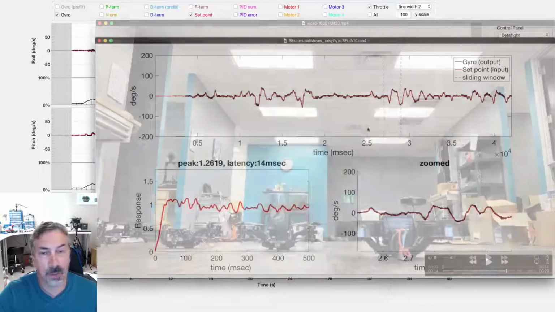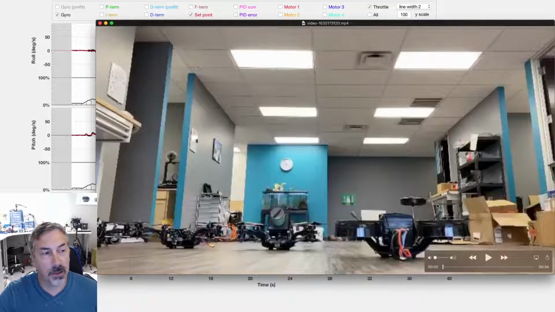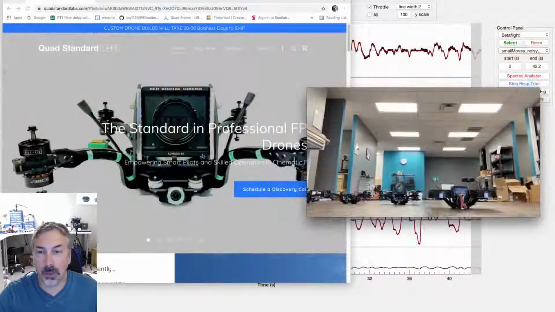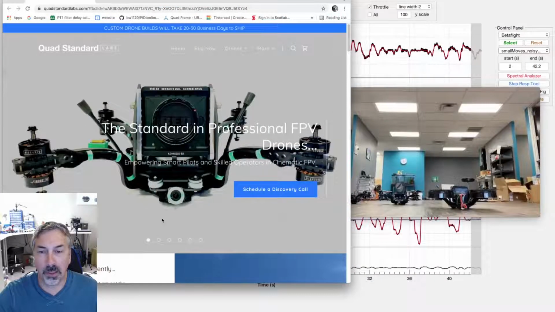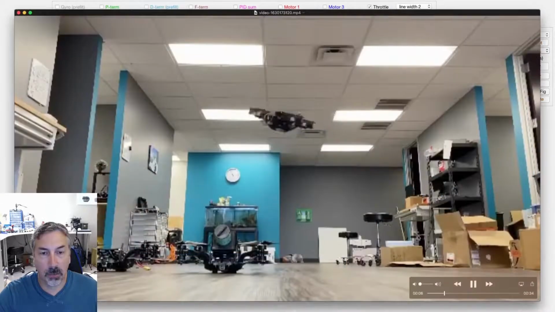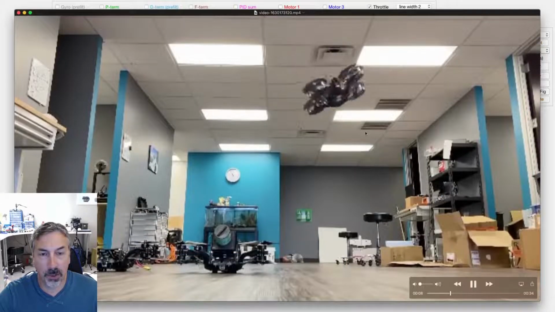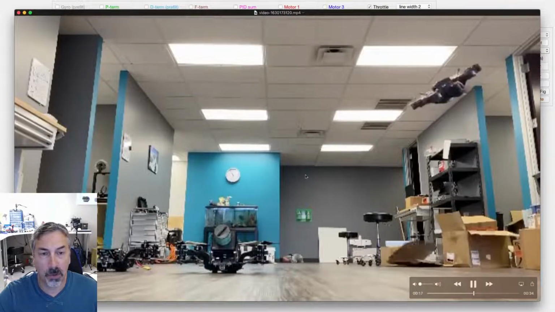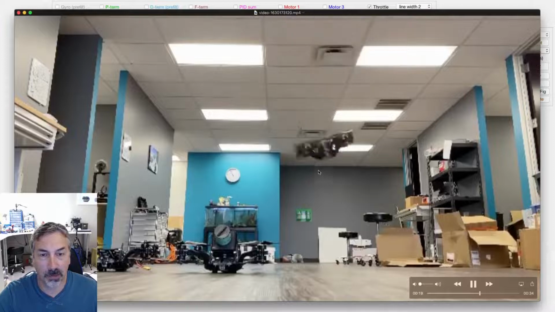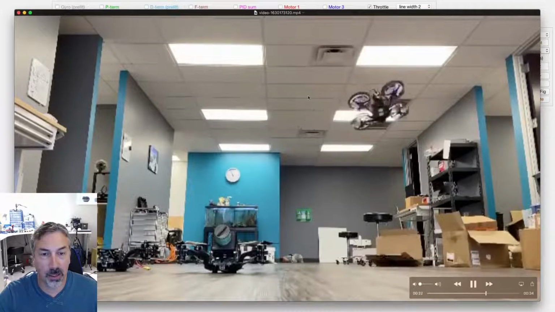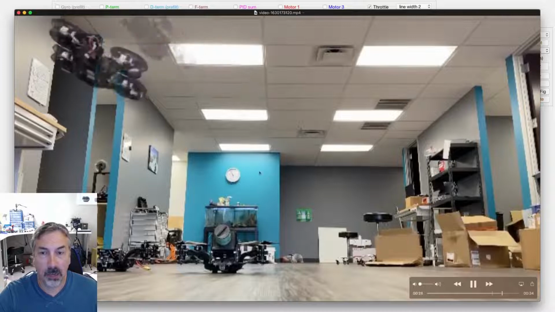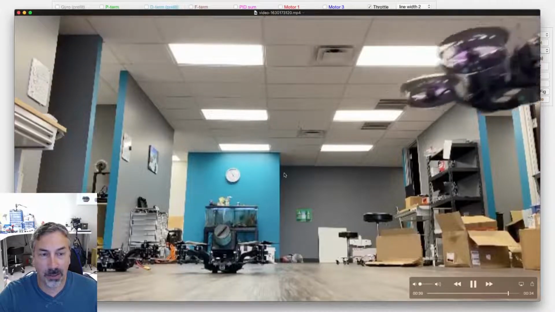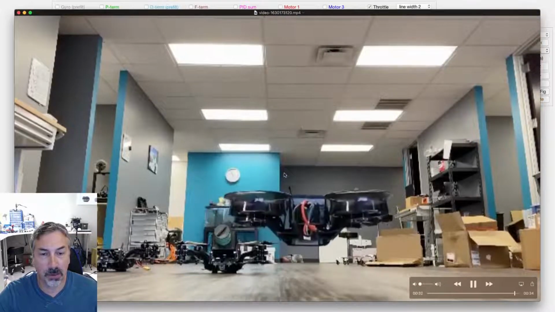To give an illustration of really how you want to be doing this basement tuning approach, this is a little video from Troy at Quad Standard Labs, who builds these Cinelifter rigs, who I've been working with and helping tune some of these rigs. And what you'll notice is that he's given it pretty strong inputs on both roll and pitch at the same time. It's kind of moving the pitch and roll stick around quite randomly, in fact. But the movements are quite large, a lot larger than a lot of people realize. Obviously, not everyone is going to be really good at this. It takes a little bit of skill, some line of sight skill.